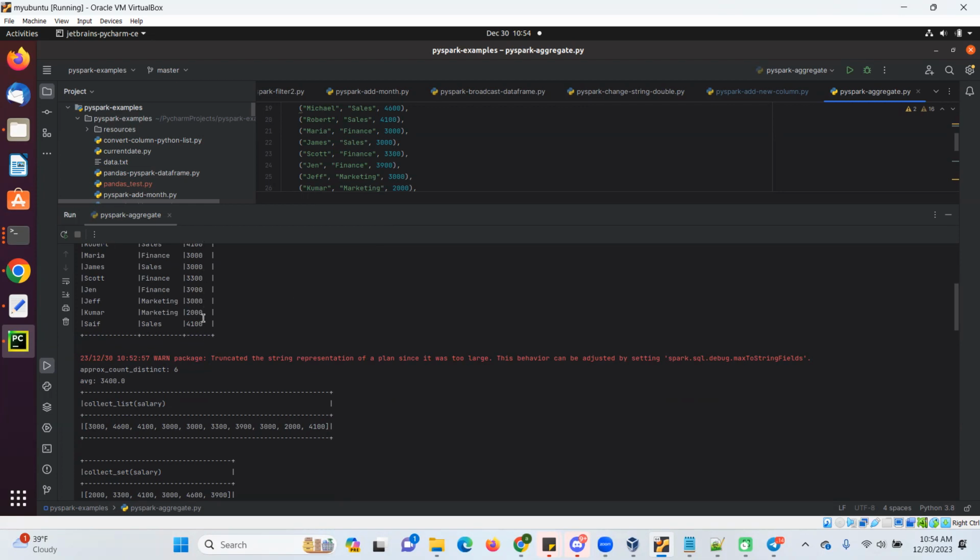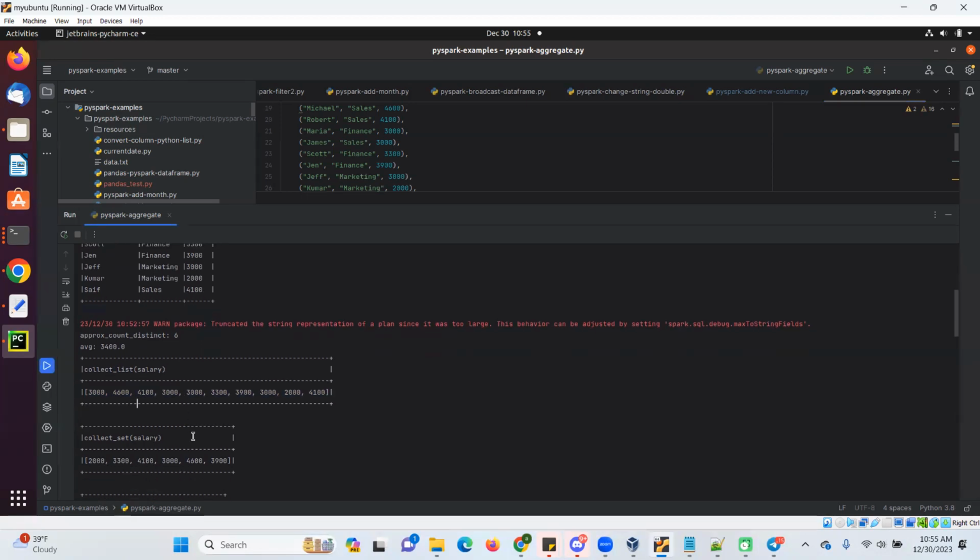It is not giving an entire column; it is giving the entire column's values as a single cell, a kind of list. So sometimes you want all the salaries as a list, and you use collect list. If you want the unique salaries, same as 1, 2, 3, 4, 5, 6, so 6 salaries are the unique salaries.